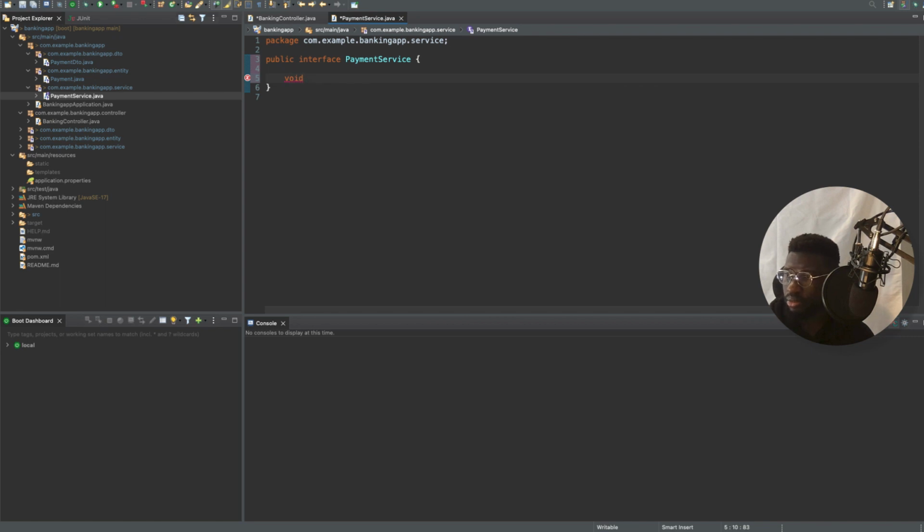Void, let's say, deposit, void withdrawal, is that correct? No, withdrawal, yeah. And void, let's say transfer for now, transfer. So I'm going to save this.